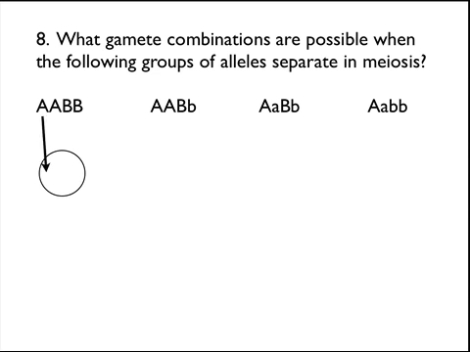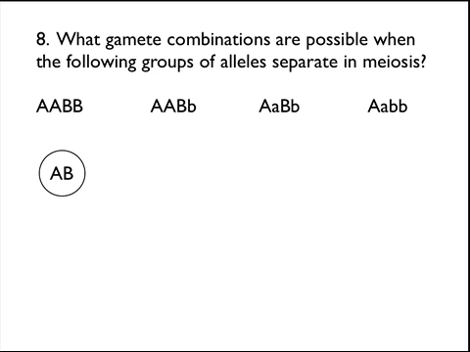So we can give either one of the A's. It doesn't really matter which one of those because they're the same, and we can give one of the B's. So the egg will have one A and one B. And in this case, it'll be a capital A and a capital B. But it could give the other allele, so it could be those ones. Now, if you look at these, capital A, capital B, those are actually the same. So for this first situation, there's really only one possibility. All of the eggs or all of the sperm can only have a big A and a big B. There's just nothing else that could happen.